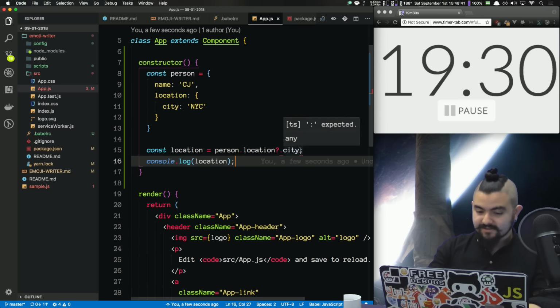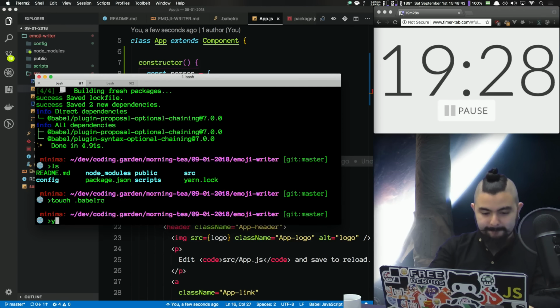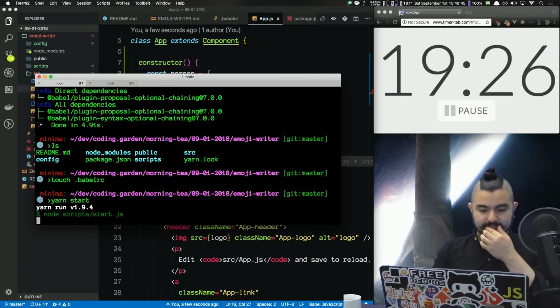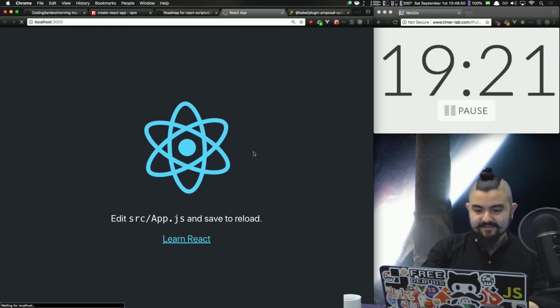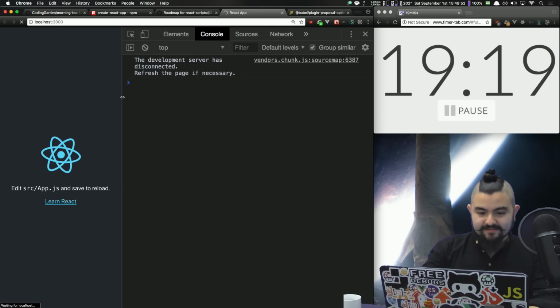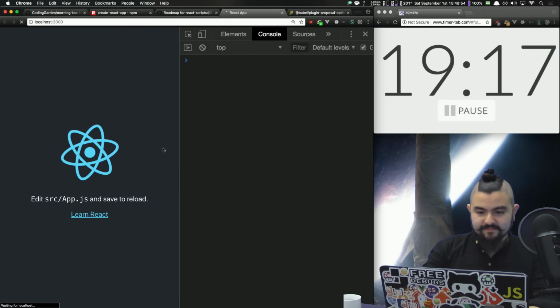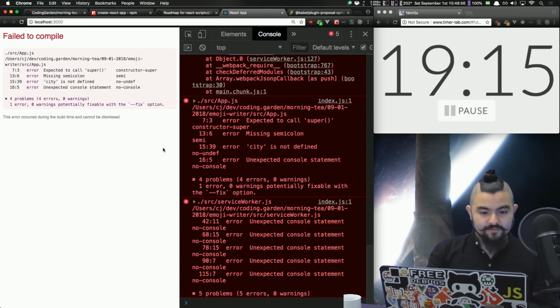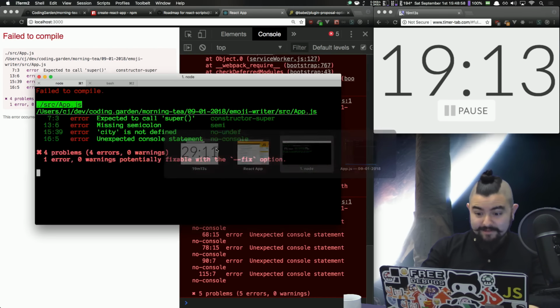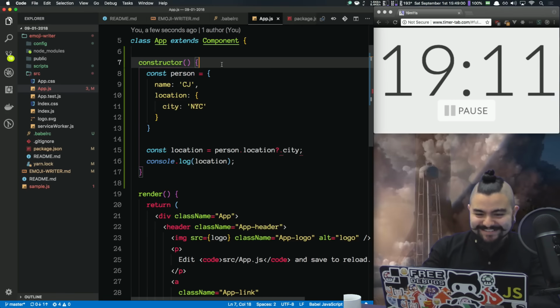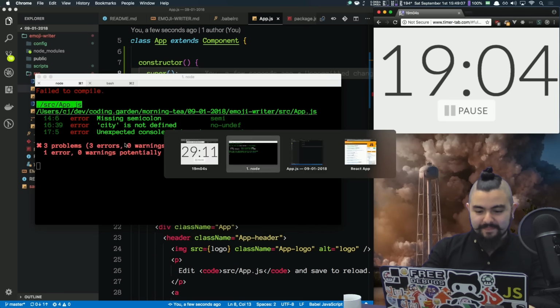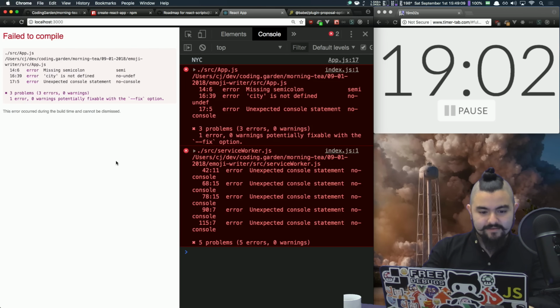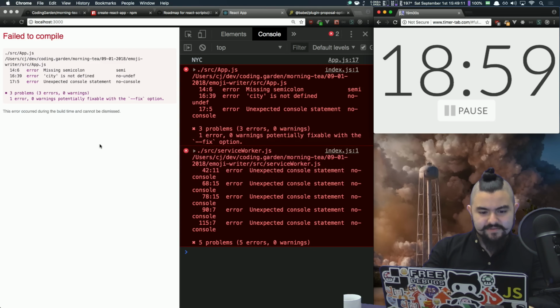Can I do this? Let's see. It should tell me a syntax error if not. Ooh. It worked. I saw NYC in the console, but I forgot to call super in my constructor. City, missing semicolon.